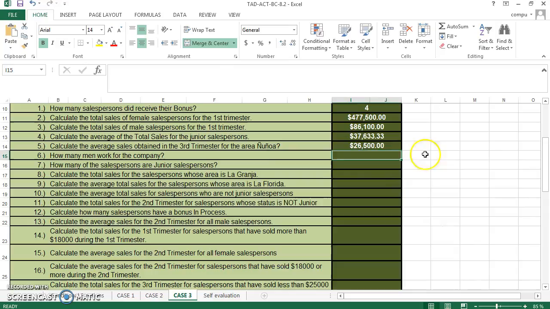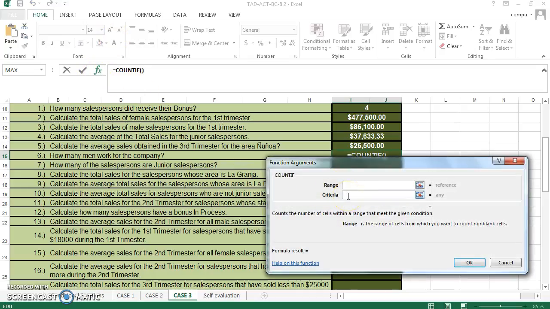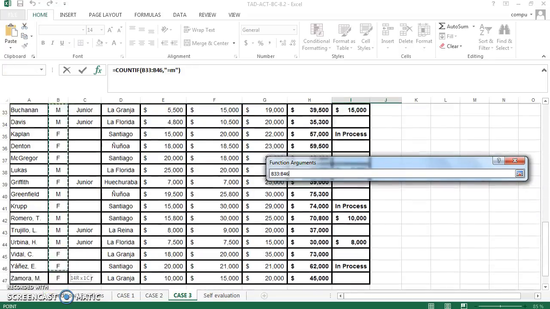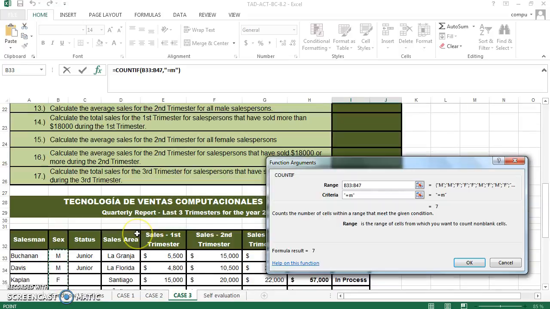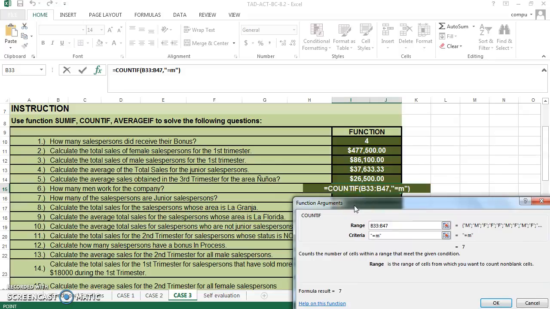How many men work for the company? So it's equal to COUNTIF, open parenthesis, and then we just say equals to M, and the gender is located on column B. There.